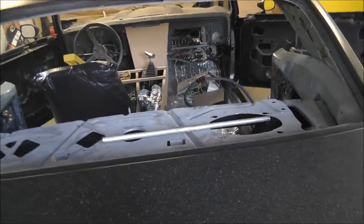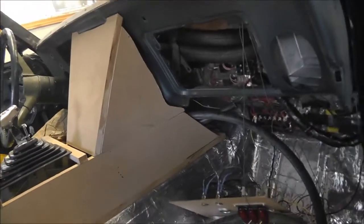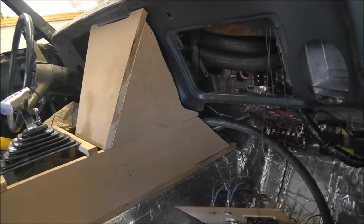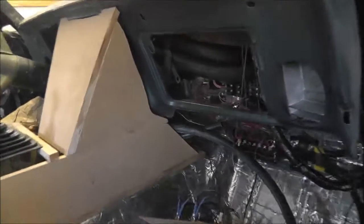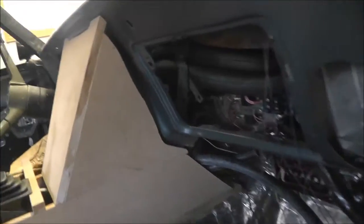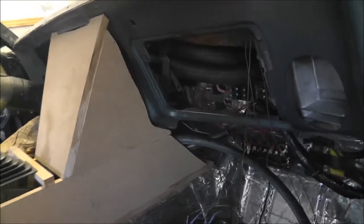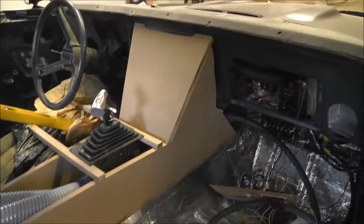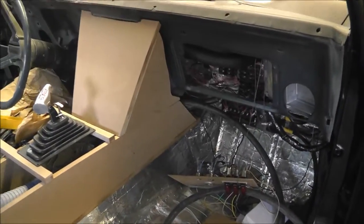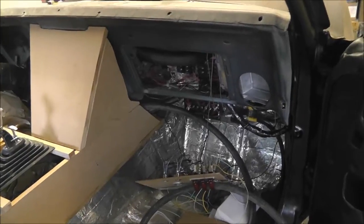Alright, so I think I got the front section somewhat the way I want it. I cut that piece back quite a bit because I haven't committed yet to cutting the dash, so once I do that I'll be able to have a better contour fit along all that. So, but I don't know, I'm thinking this is somewhat alright. I think before I go any further I'll trace everything out on that front panel and see if everything's going to fit okay on there.